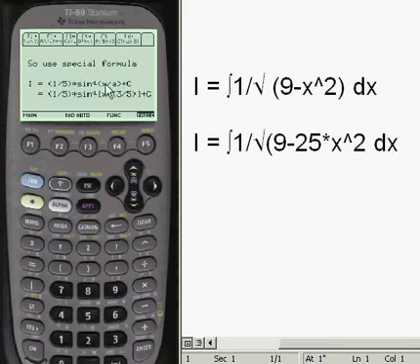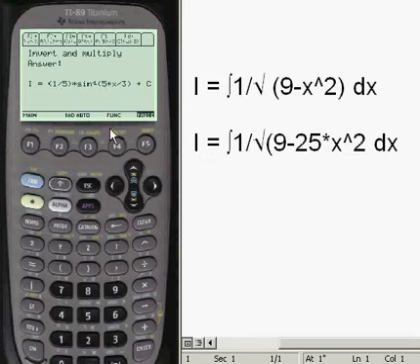We use a special formula, 1/5 times arc sine of x over a, and a is 3/5 now. It's not just one number. Well, to clean that up, when you divide by a fraction, you invert and multiply. So we did that. So the answer of this problem is 1/5 times arc sine of 5x divided by 3 plus c.